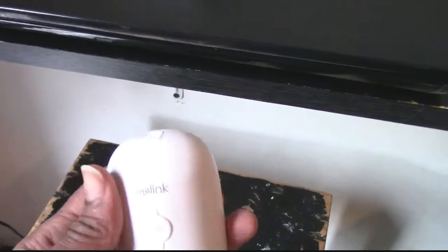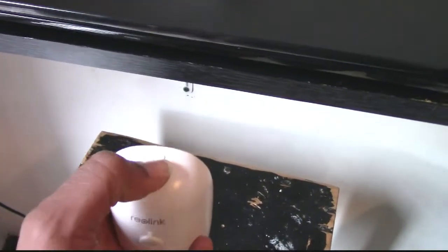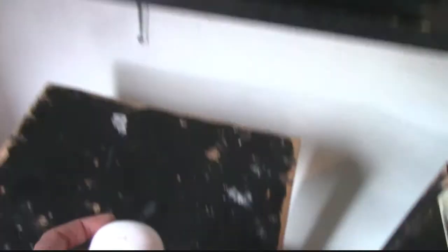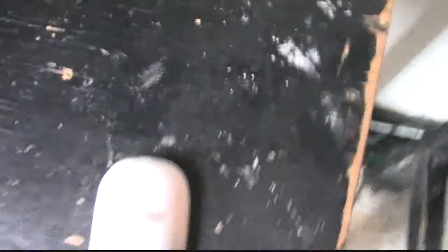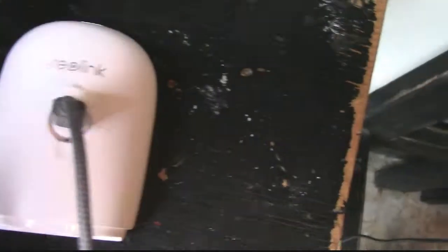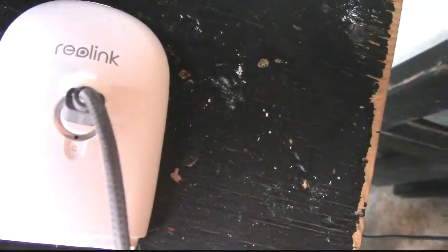So you take it off — just kind of push it and it slides right off. This is where you charge it with a regular Android charger. Just pull this off and plug it in. It lasts almost two weeks per charge. You'll see that little light — it's charging — and it turns green when it's done. Charge it, stick it back in, and you are all set.